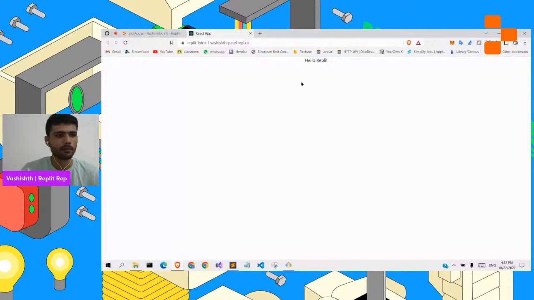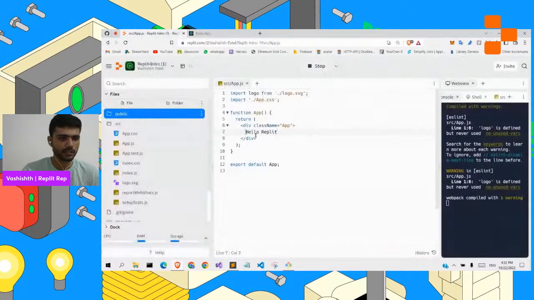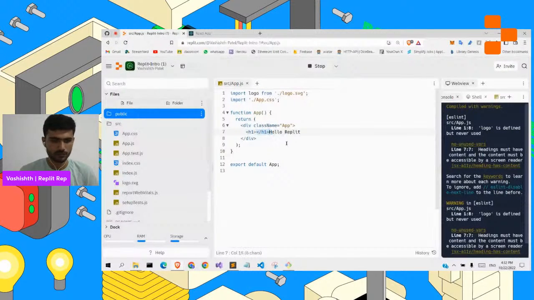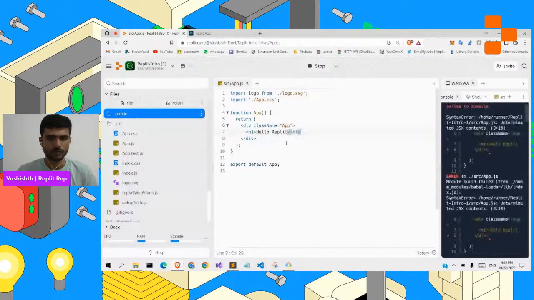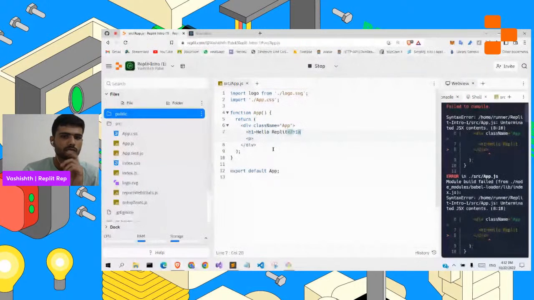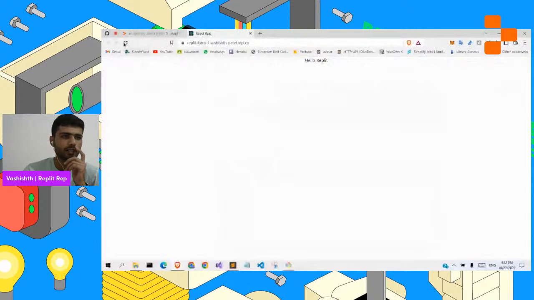It is showing hello Replit. Fine. Let me add it in the header tag so it is more clear. If I click on refresh, now see, it is in the header tag. Fine.